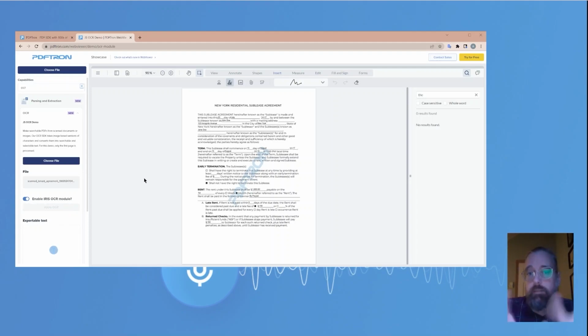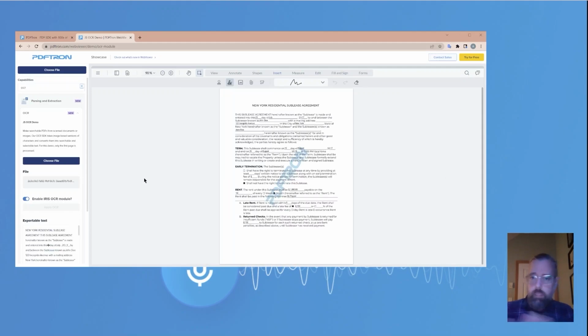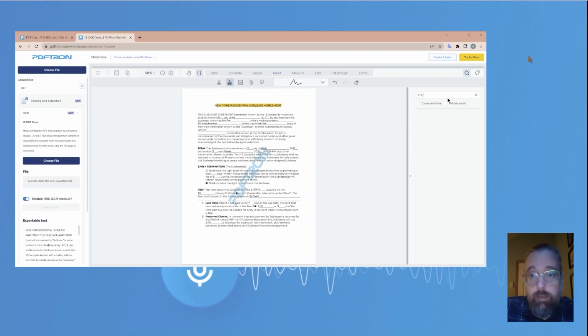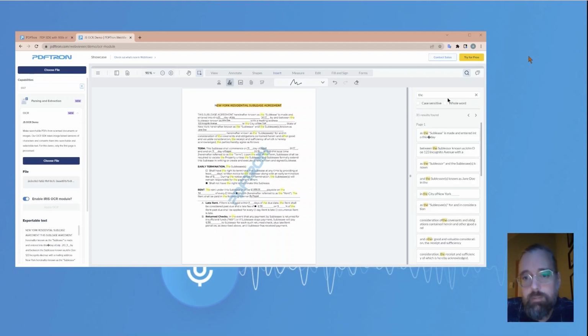What that's doing is taking this PDF document here in the browser, shipping that off to a demo server that we have that's running our OCR toolkit. And what it's doing is detecting that text on the page and making a new PDF document out of it. And that document is made up of that same image that we had before, but now on top of that, we've overlaid selectable invisible text. And we can actually see that in action if we hover the mouse over that text. I can go in and I could copy it out. I could do things like highlight it, and it means that I can search for that text now. So now if I search for THE, inside of the document, we see all these different search results, and I'm able to scroll through, see the surrounding text, and jump to the particular instance that's most relevant to me.